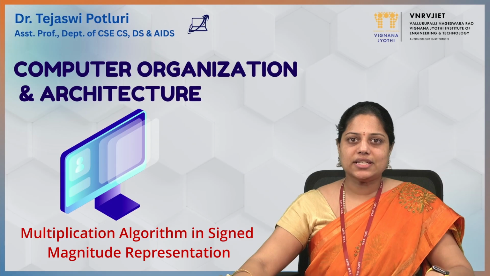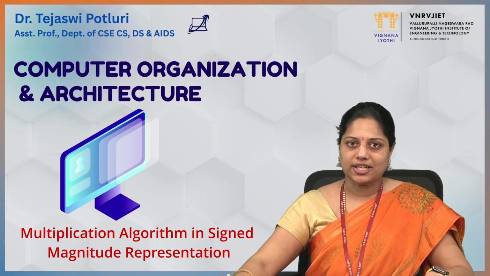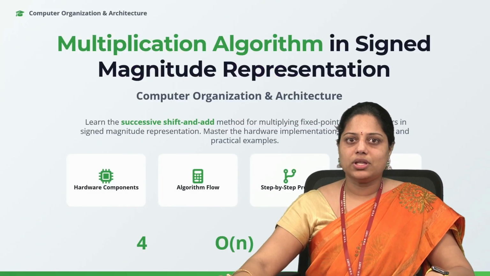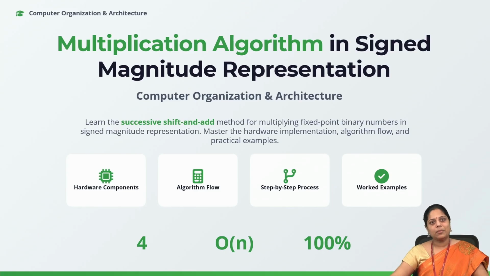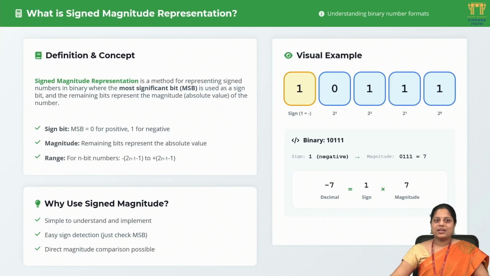As a part of the lecture series on Computer Organization and Architecture, today let's see the multiplication algorithm in sign magnitude representation. In today's lecture, we are going to cover the hardware components we require to complete the multiplication algorithm, the flow of the algorithm, and the step-by-step process along with a few worked examples. So let's see what a sign magnitude representation is.